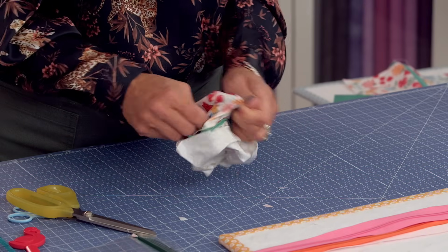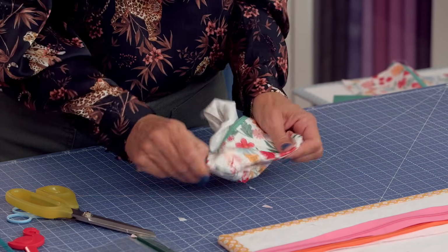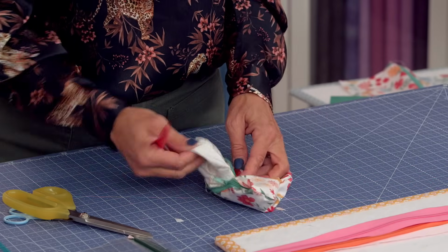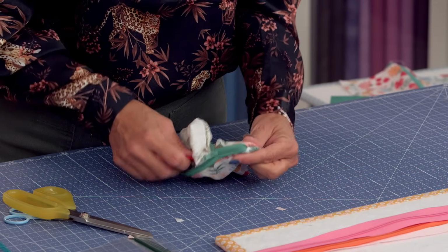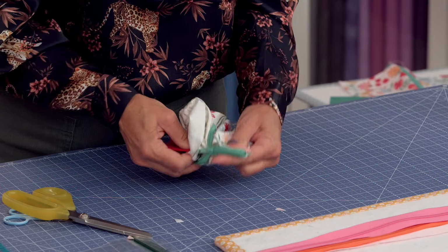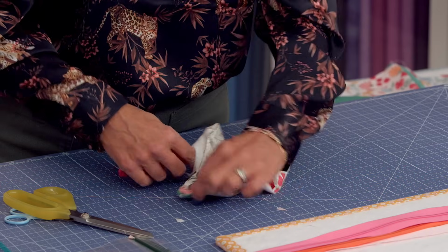Okay, so look how cute we have. Our zipper pouch is coming to life. I have a little turn tool that I like to use just to poke out the corners. And here, since we didn't do zipper tabs, again, the idea is fast and efficient. So you're gonna just kind of poke out the zipper, and it's gonna look just like that. And you can see right there where we've matched our seams, it looks great.